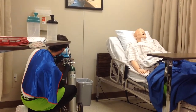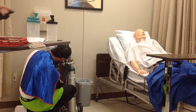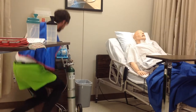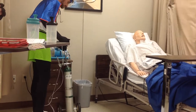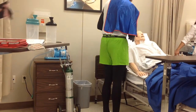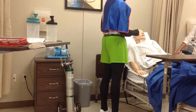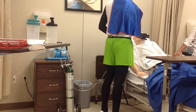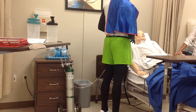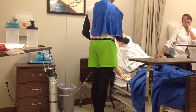And you always want to have your oxygen on before you even think about putting it on your face, because you don't want to put it on and them not be getting anything, and because it could maybe suffocate them. So he turns that on. First thing he's going to do, he's going to check for skin integrity, and you're going to want to look at the nares of both nostrils. Then you're going to want to check the cheek and behind the ears.